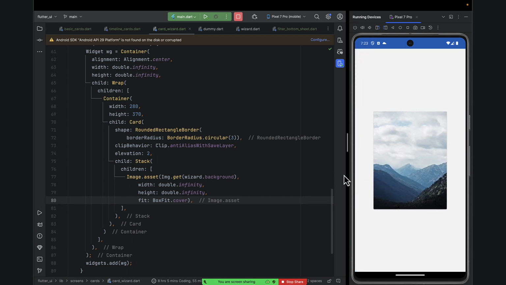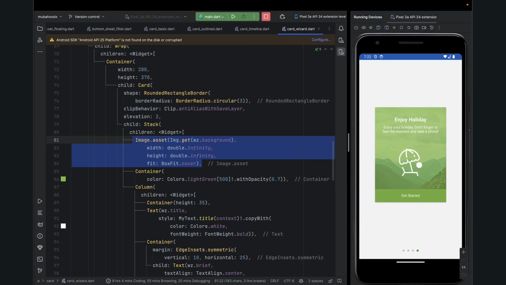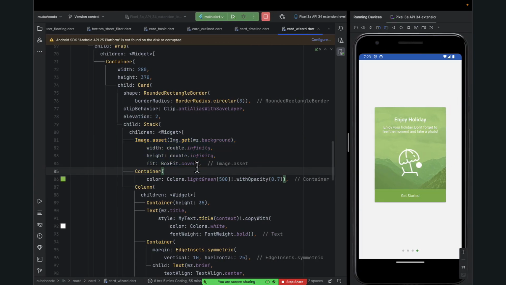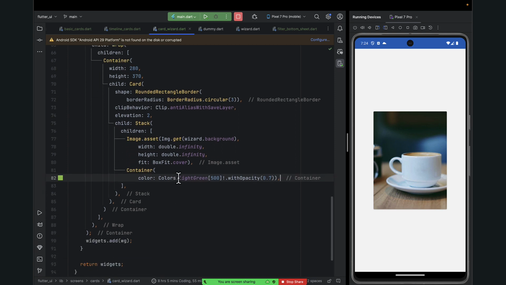Alright, so after doing that, now we're going to add some content on it. We're going to add the overlay, this overlay that's going to be here on top of it. So just simply come here on bottom and then say color, and give it for example light green, and then make it with opacity of 0.7. So there will be that kind of green background.